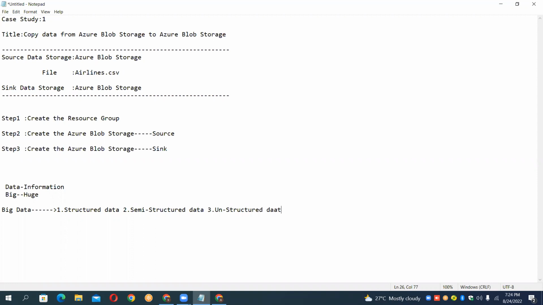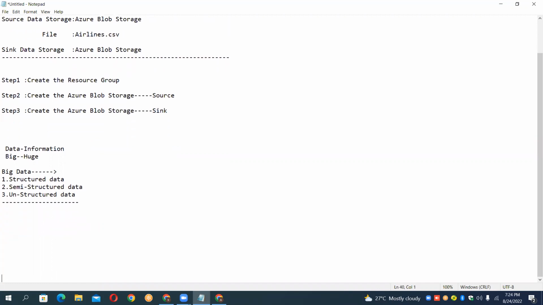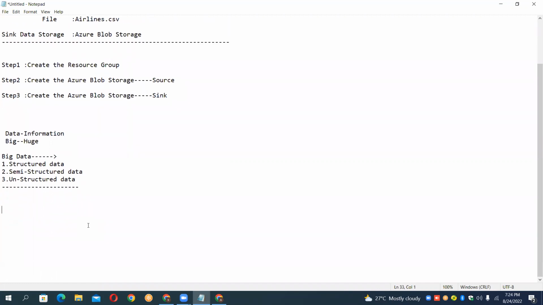So big data is classified into three categories: structured, semi-structured, and unstructured. Whatever data we have, this big data will always be available in the source here. Source means what?